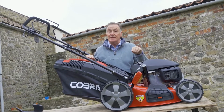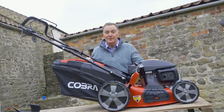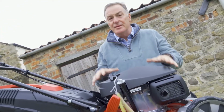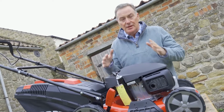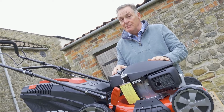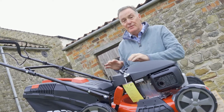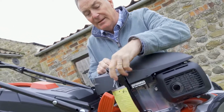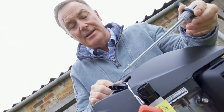So what we can do is get some oil and fuel in it, and then we can start it up and do some mowing. Remember, this mower comes with no oil in there at all, so you can't start it until you've put the right amount of oil in. That is really, really important, and all the instructions are in the manuals. But here we've got the dipstick, so we need to take the dipstick out, and we can see that that is totally dry, no oil at all.